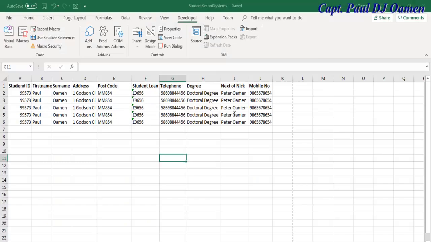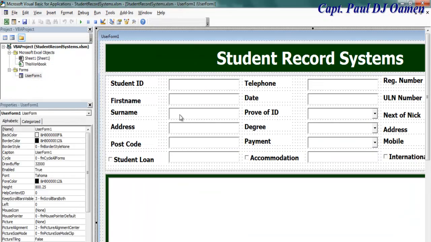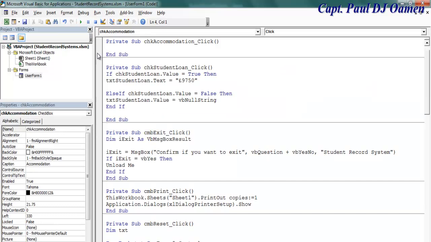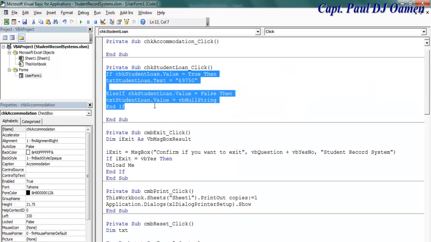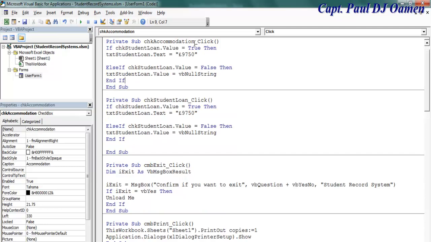So let's run it. There we have a value. No. Yes. Okay, let's take care of accommodation. Accommodation is going to require some money as well. So for the accommodation, that will be about 6,000 plus. So let's come in and paste that in there, and this will become accommodation.